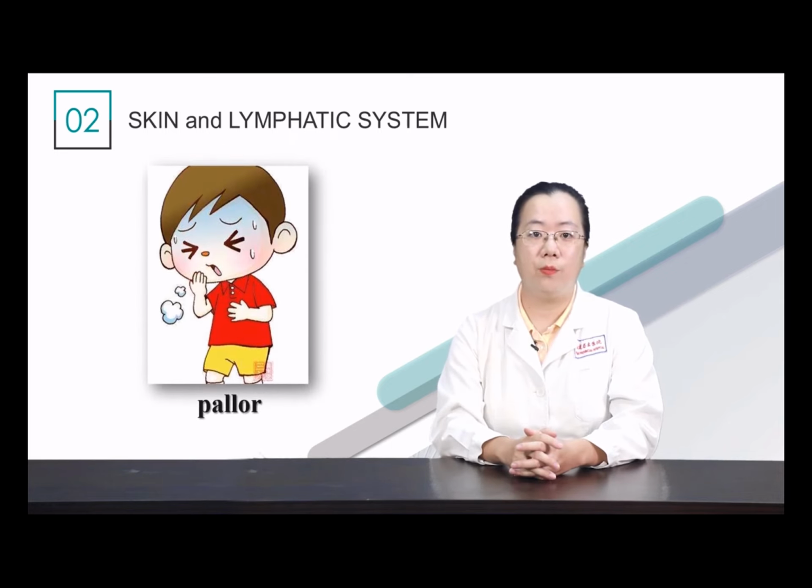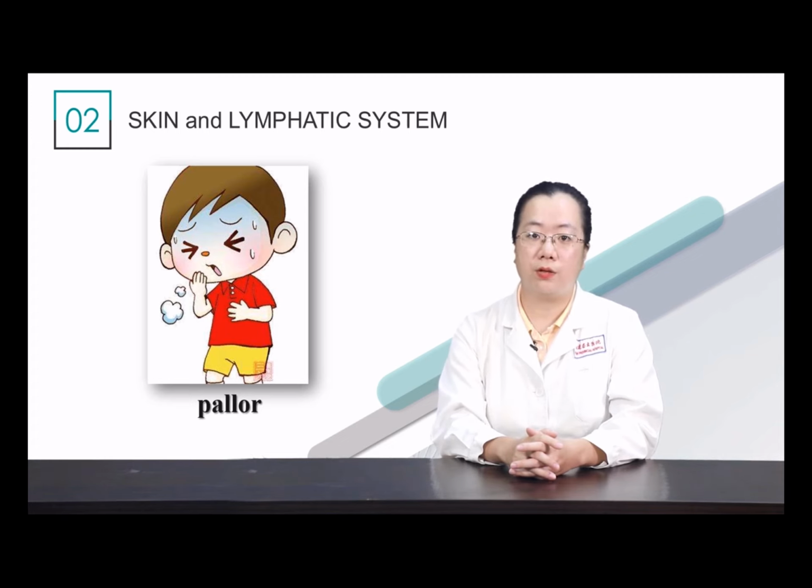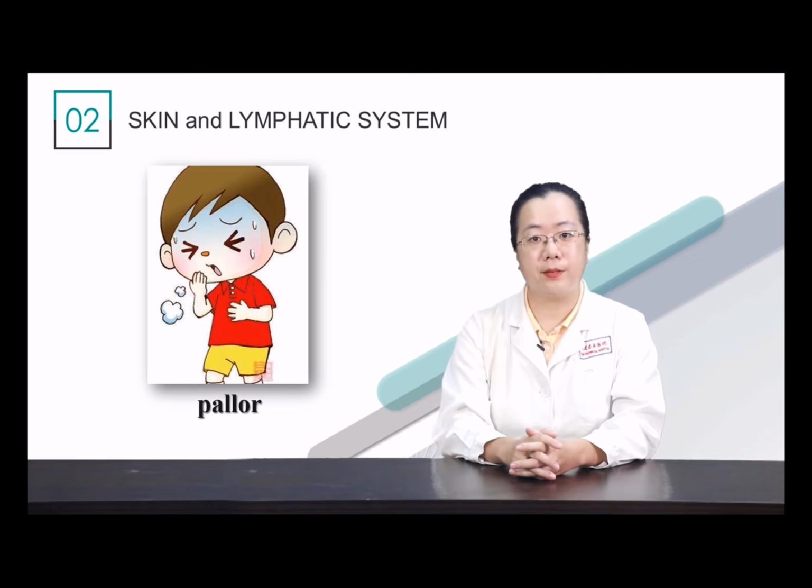Pallor is the lack of the normal red color imparted to the skin and membranes by the blood and the superficial vessels. Skin color is modified by the thickness of the avascular epidermis and the amount of melanin and other pigments in the dermis. Inspection for generalized pallor is always supplemented by observing the color of the conjunctiva, the oral mucosa, and palmar creases. In deeply pigmented persons, this may be the only reliable physical sign. Pallor can be produced by edema surrounding the superficial blood vessels, vasoconstriction, anemia, or any combination. In our daily clinical practice, pallor is mainly caused by the lack of blood, resulting from many types of disease.